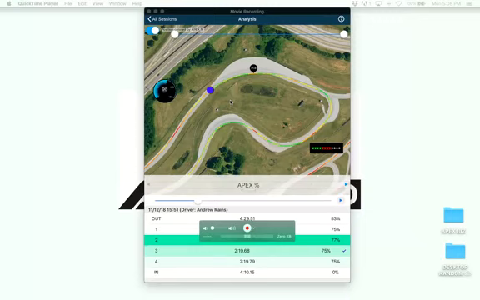Now, we want to analyze the colors all the way from our initial entry all the way through the corner. And again, this part of the track is what immediately gets my attention. We see this yellowy-orange situation there. That's telling me something happened there, right? That's probably a hesitancy to go back to throttle because we weren't really comfortable with our entry speed. Also, we can see this yellow strip here, right? So what it means on corner entry, and watch the red lights, we're going to transition to braking, and about when we see that yellow dot right there, that yellow strip, that's when the driver is coming off the brake pedal and going back to throttle.